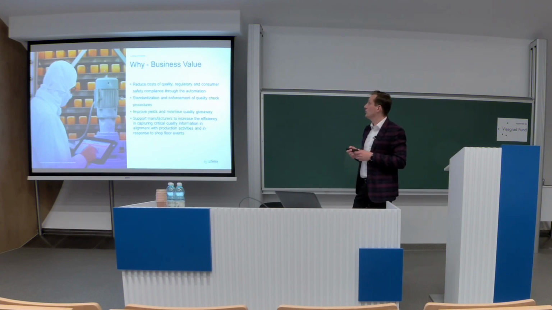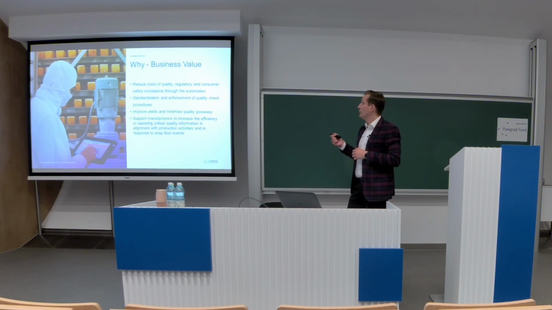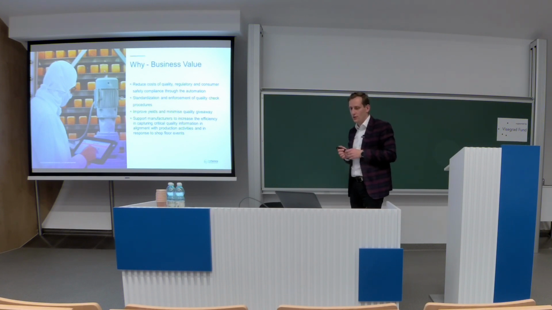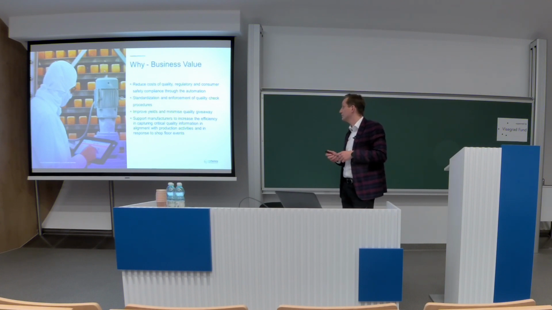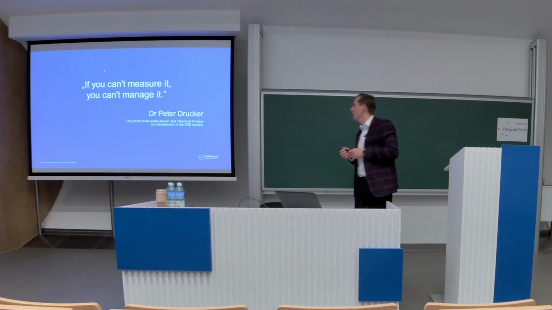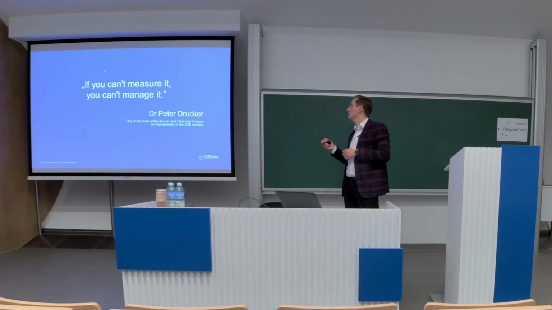As you can see, reduced cost of quality, standardization is very important, and performance of quality check procedures, improved yields and minimized quality giveaways, and supporting manufacturers to increase the efficiency in capturing the critical quality information, and alignment with production activities and in response to shop floor events. So as Dr. Peter Drucker said, if you can't measure it, you can't manage it.